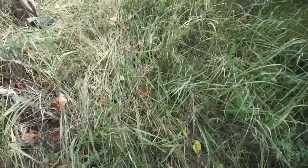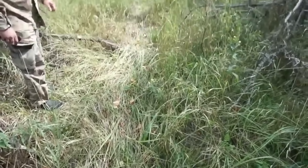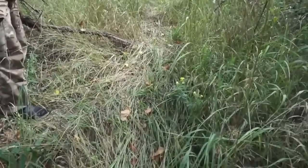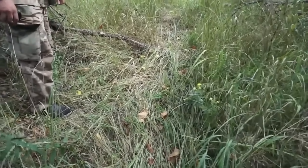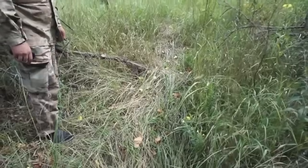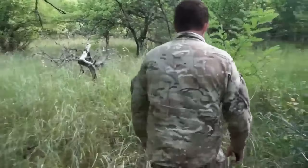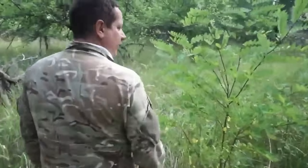As you can see, guys, you can tell a lot of people have not been around this area. There's no path, there's nothing trodden in, but all you can see here is where an animal has walked through and pushed down the grass. Do you know what kind of animal? Like a deer or...? Two-headed deer.